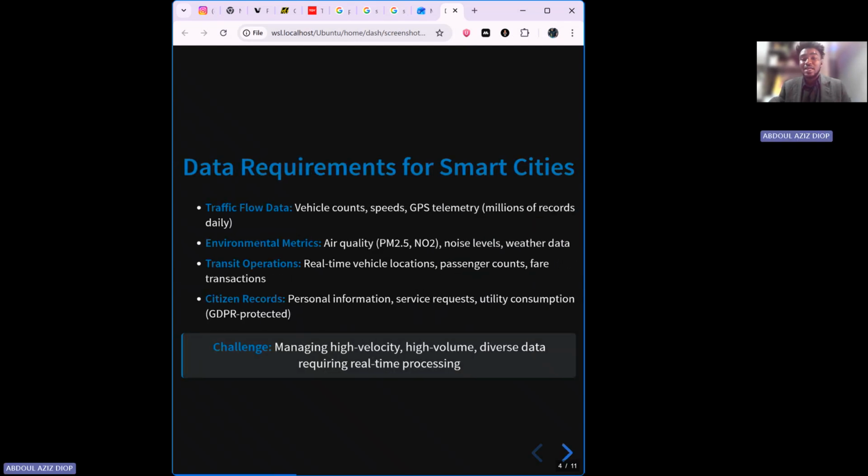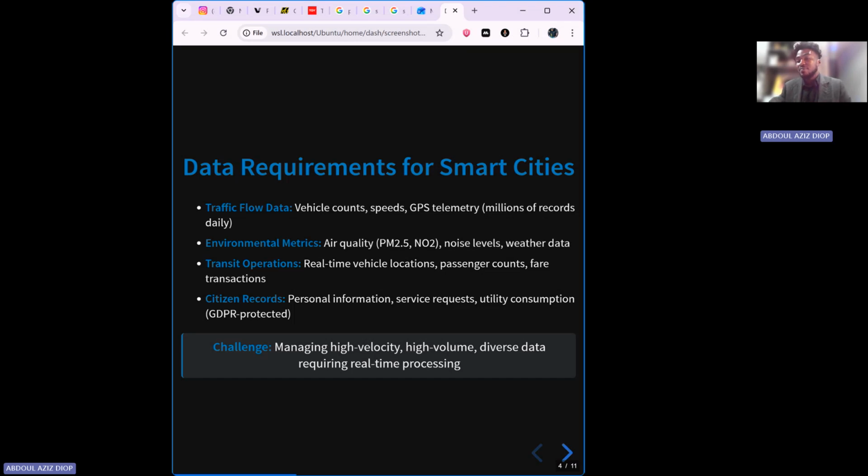Moving to the next slide, let me break down the specific data requirements and challenges for each domain. For the first domain, we are capturing vehicle counts, speeds, occupancy rates, and GPS coordinates. For Kuala Lumpur, with over 2,000 traffic sensors, this generates 5 to 10 million records daily.